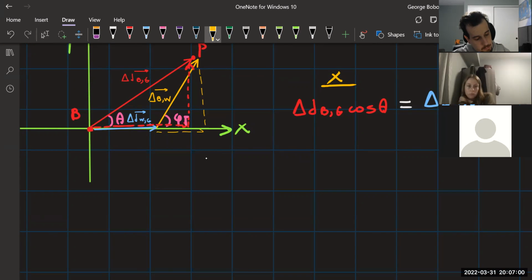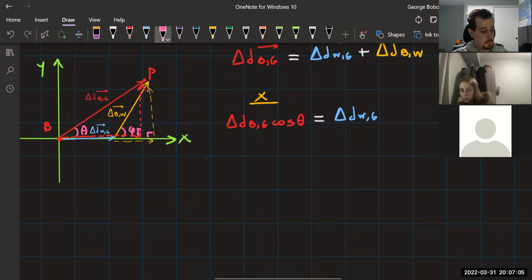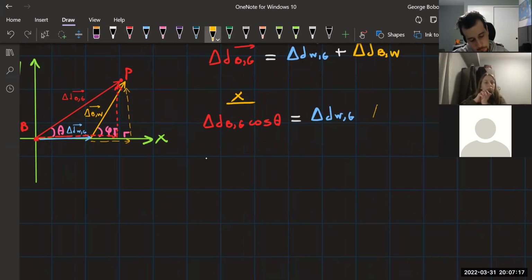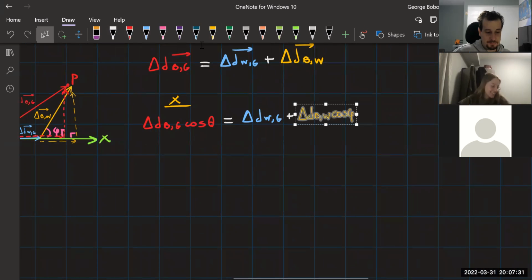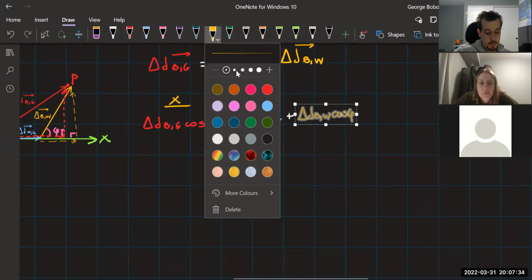All right, there we go. Components of yellow. So I want the x one, Jamie. Remember that we're working in the x one? Same thing, delta d cosine. I don't know how to say, what's that angle called? Phi. Right. No, totally no offense taken as a Greek. 100% fine with that one. Okay. So I'll put that like that.